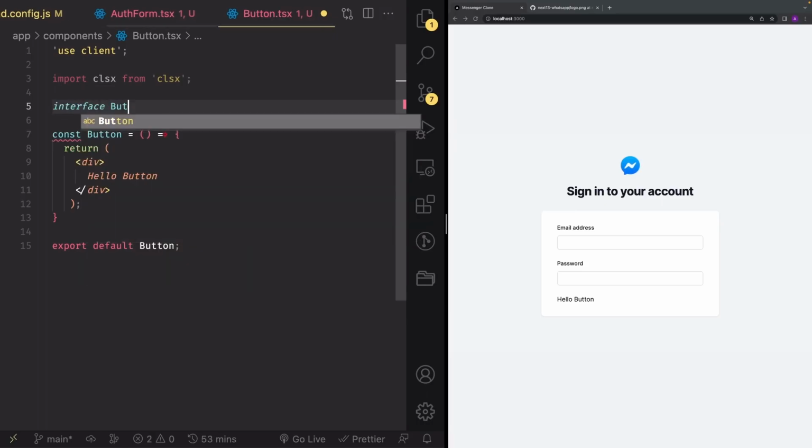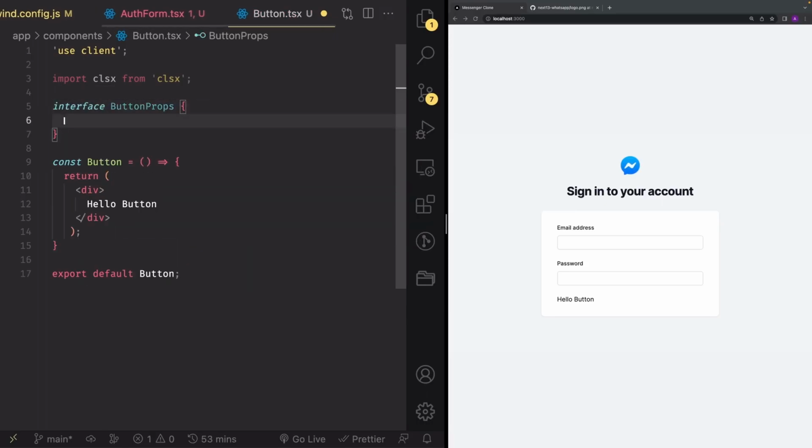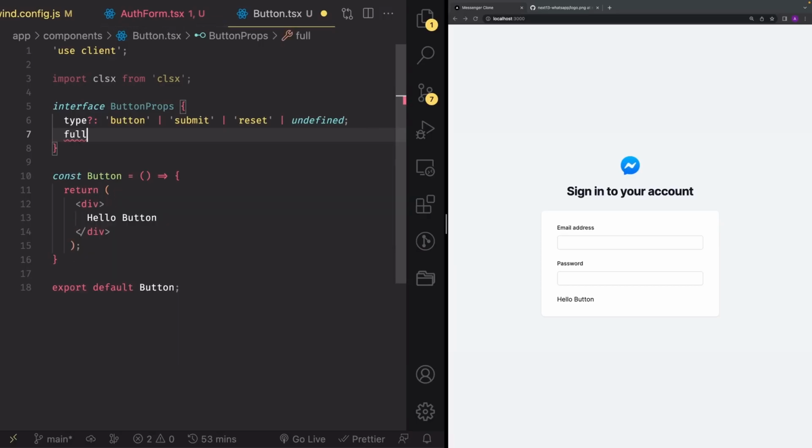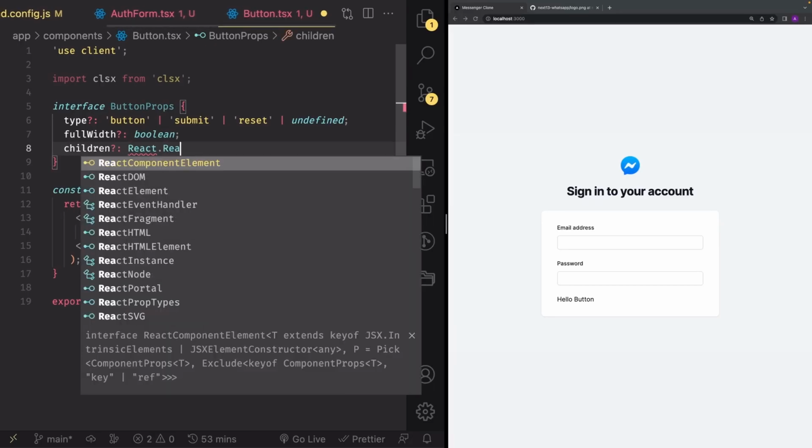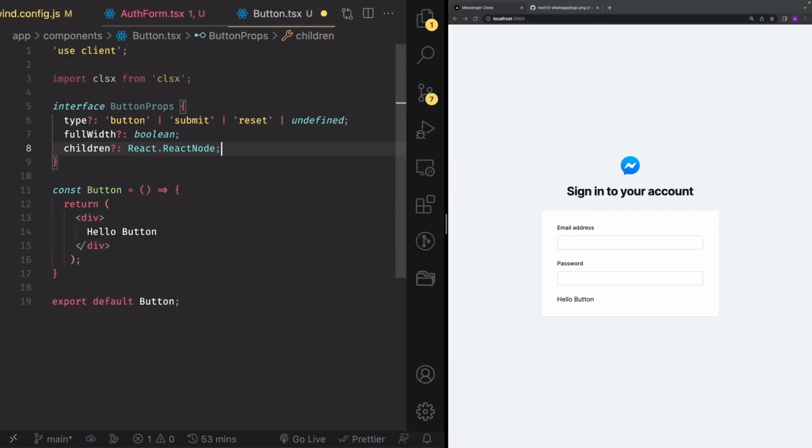So interface ButtonProps is going to be type. Now the type can either be button or submit or reset or undefined like that. The fullWidth prop is going to be an optional boolean. The children is going to be optional as well, and it's going to be React.ReactNode like that.